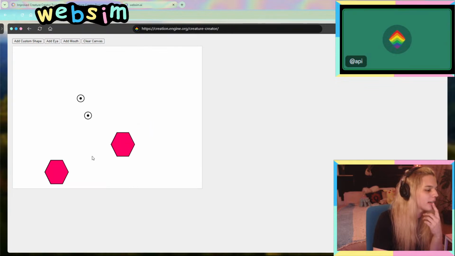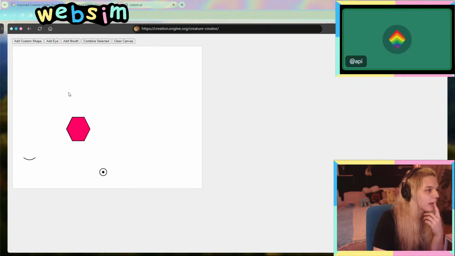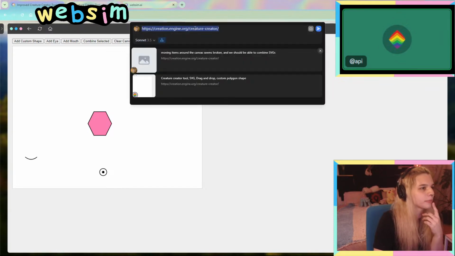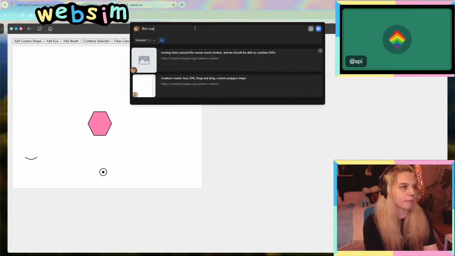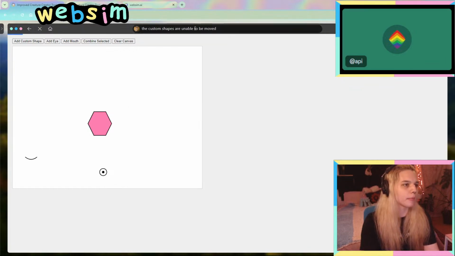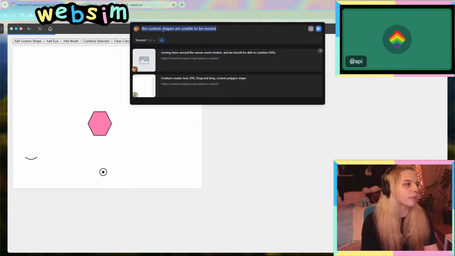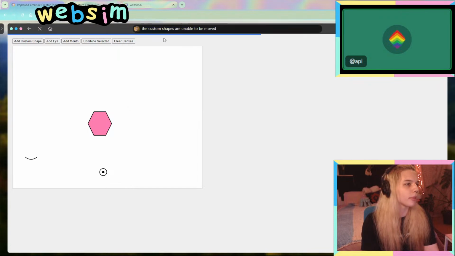I'm actually going to go ahead and attach the plugin IDE just so I can see what the code looks like real quick. Okay. And then I'll try to prompt on it again. Just look at this real quick. Okay. So I'm gonna see if I can just tell it one more time. I want the mouth and eyes to be easier to drag.